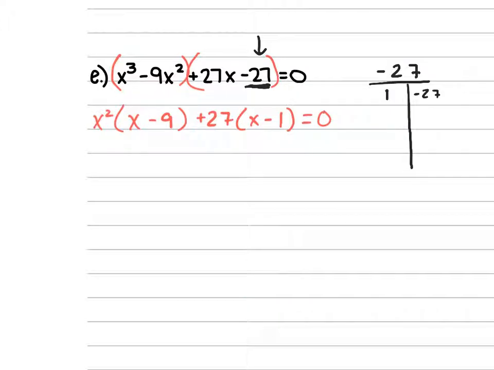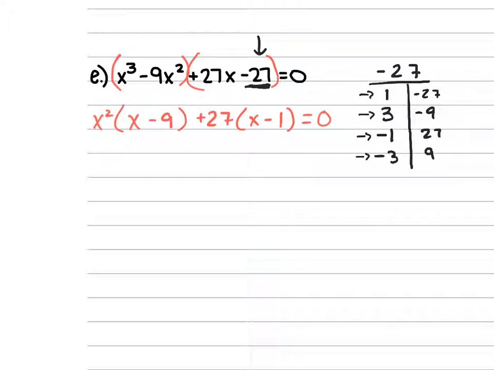Just 2 times anything, will that give me 27? Okay, how about 3 times something? 3 times negative 9. And then 4, 5, 6, 7, 8, 9. Then it looks like the only other ones we're going to get is negative 1 times what? 27. And then negative 3 times? Positive 9. So here are the possible factors we can work with. We're going to take a look at these numbers and check to see if any of them are factors.